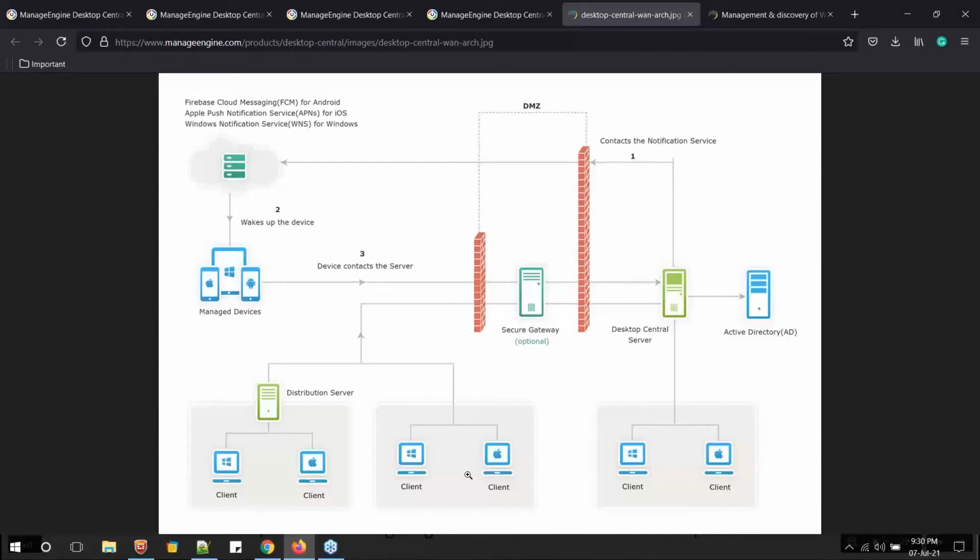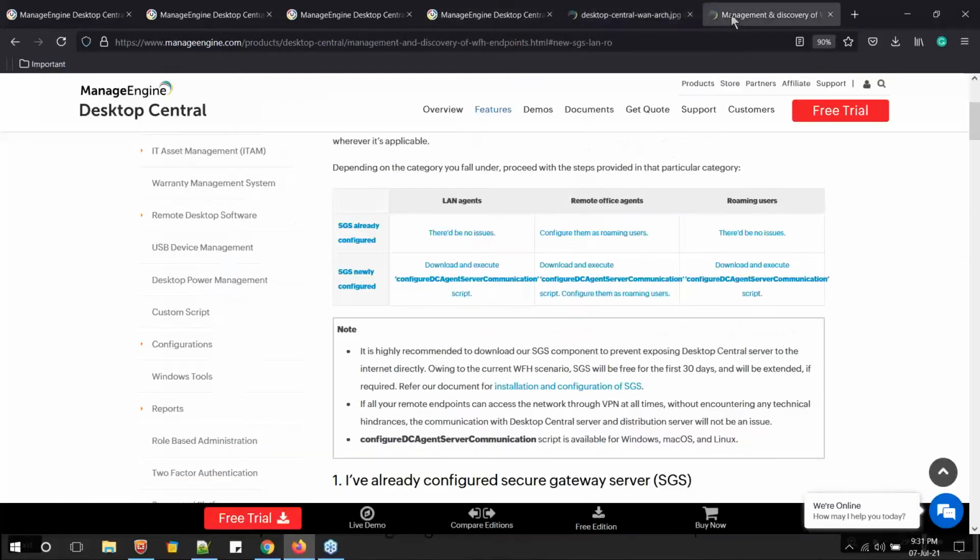So when the users take their laptops home, the agents don't know how to talk to the server with the public FQDN and all that, because they don't know how to do that. So in order to update the public FQDN on the agent machines, you can use the scripts available here for the LAN agents and remote office agents.